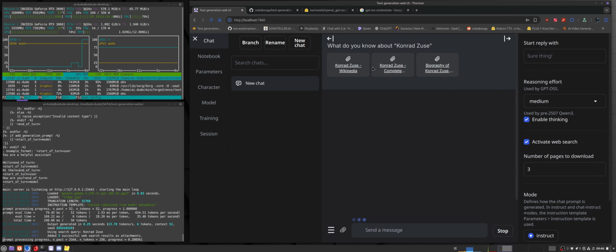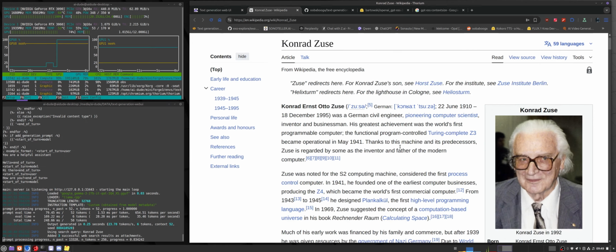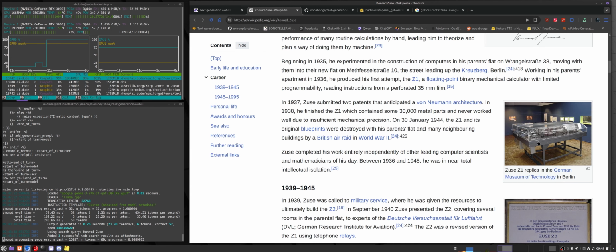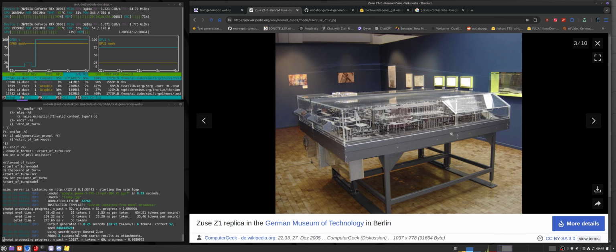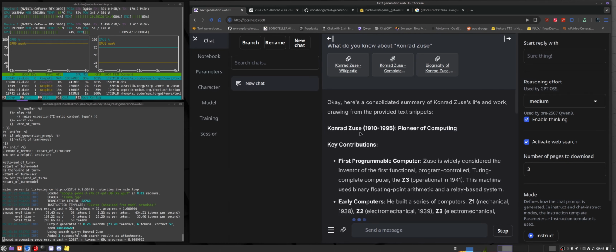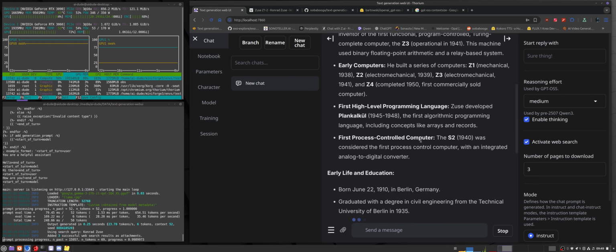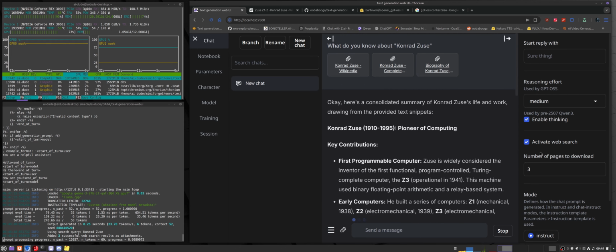You see, here you get the web results, and I guess this is the guy who invented this. This is how these machines look. It was really, but this is how registers, how a machine today really counts and does programs. And here you see we got the results. So this is really powerful. You get information and the LLM processes it for you.